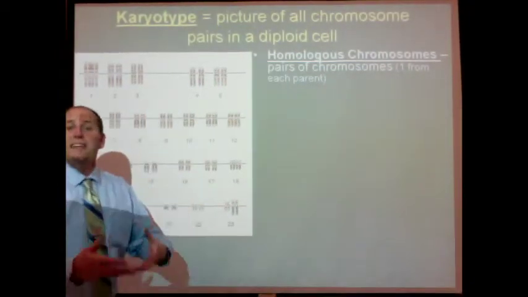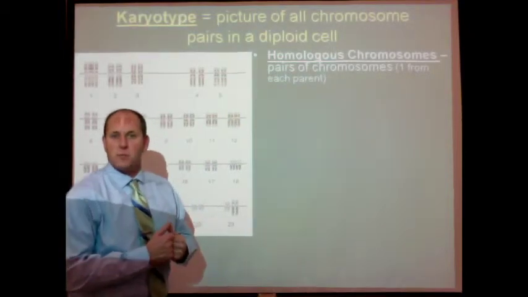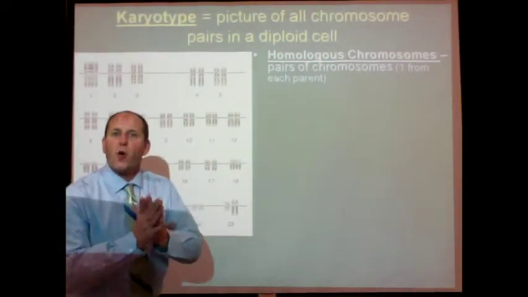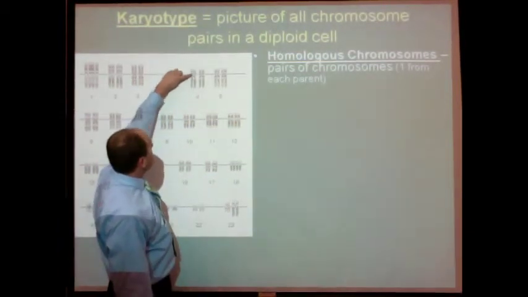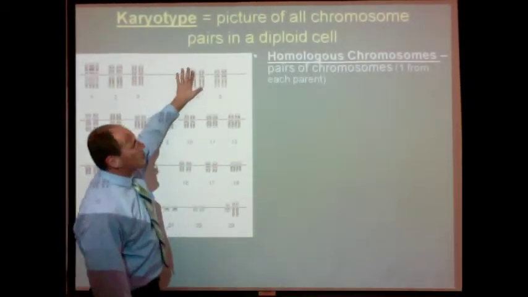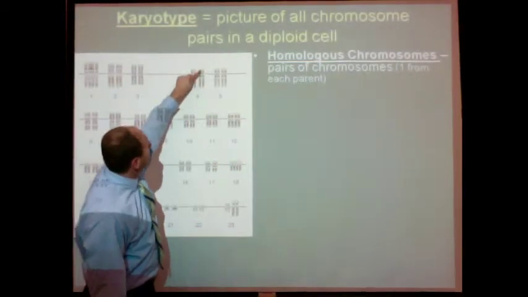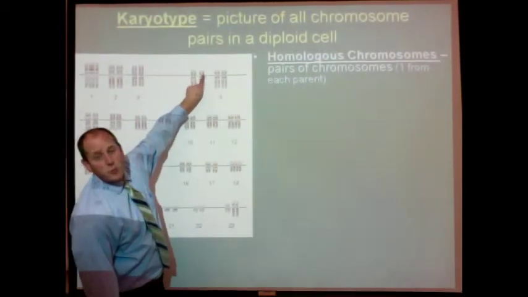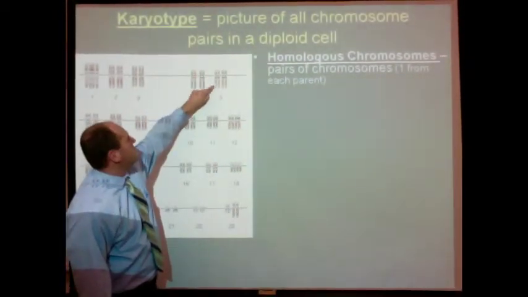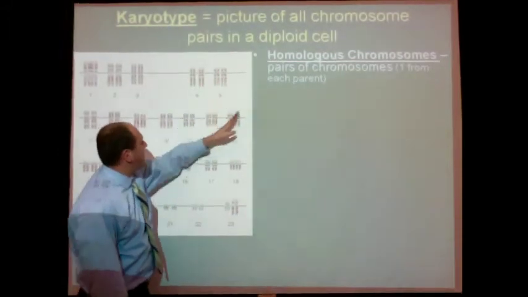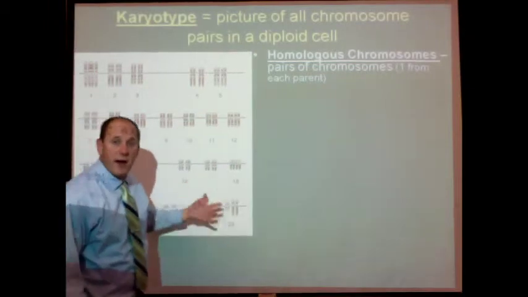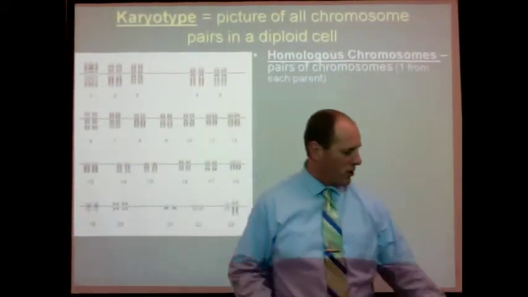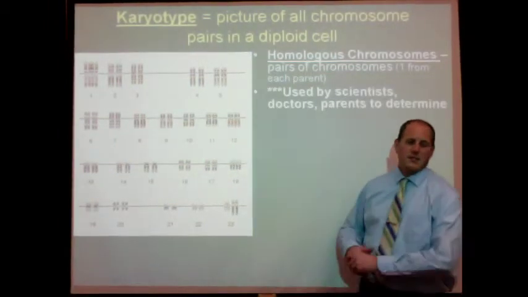Now, we can only actually see these chromosomes after they've made the chromatids, those identical copies. So we have one chromatid and another chromatid. This one came from your mom. And here's a chromatid and another chromatid. This one came from your dad. And from mom and from dad, mom, dad, and so on. So each pair has one chromosome from mom and one chromosome from dad.